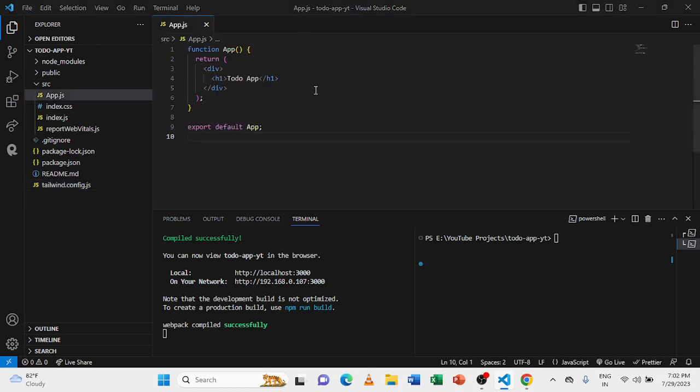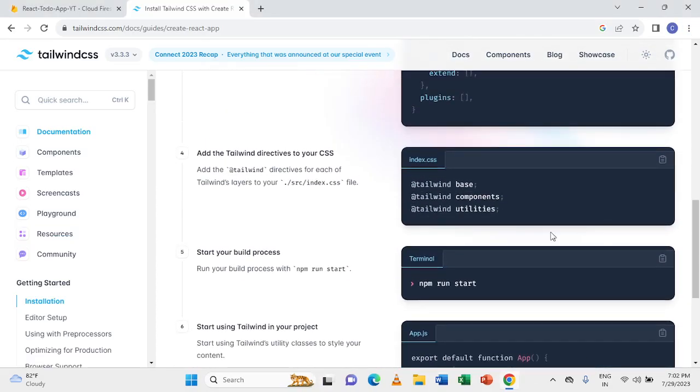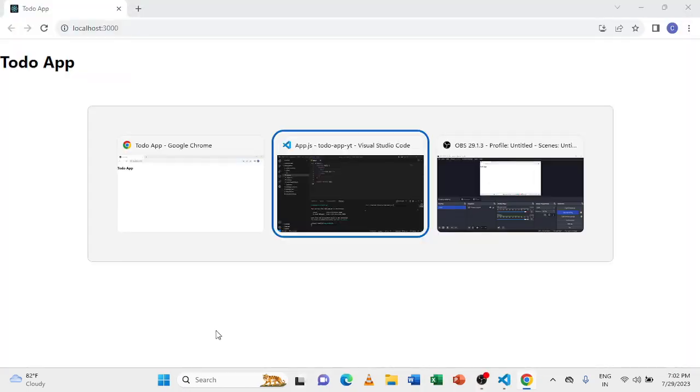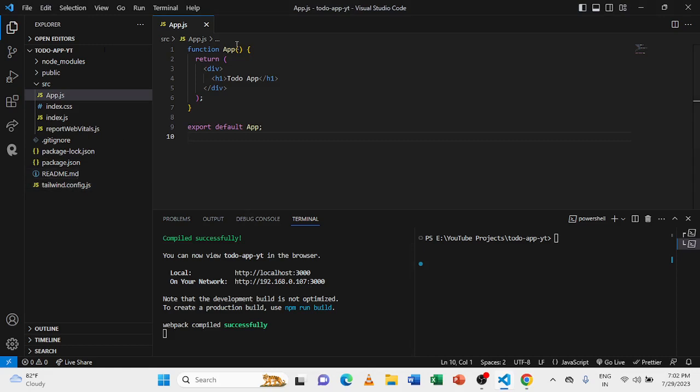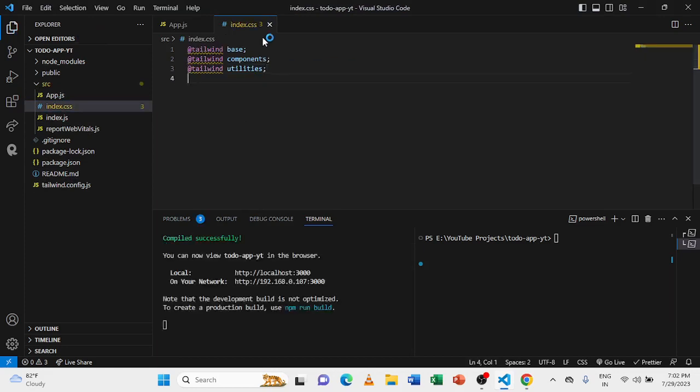So now that's done, and one more final step is we need to copy these utility classes. Basically, these utility classes have the actual CSS written in them, and we can just use the class names to apply them to our elements here. So I'll go to index.css, I'll remove everything and just paste this.